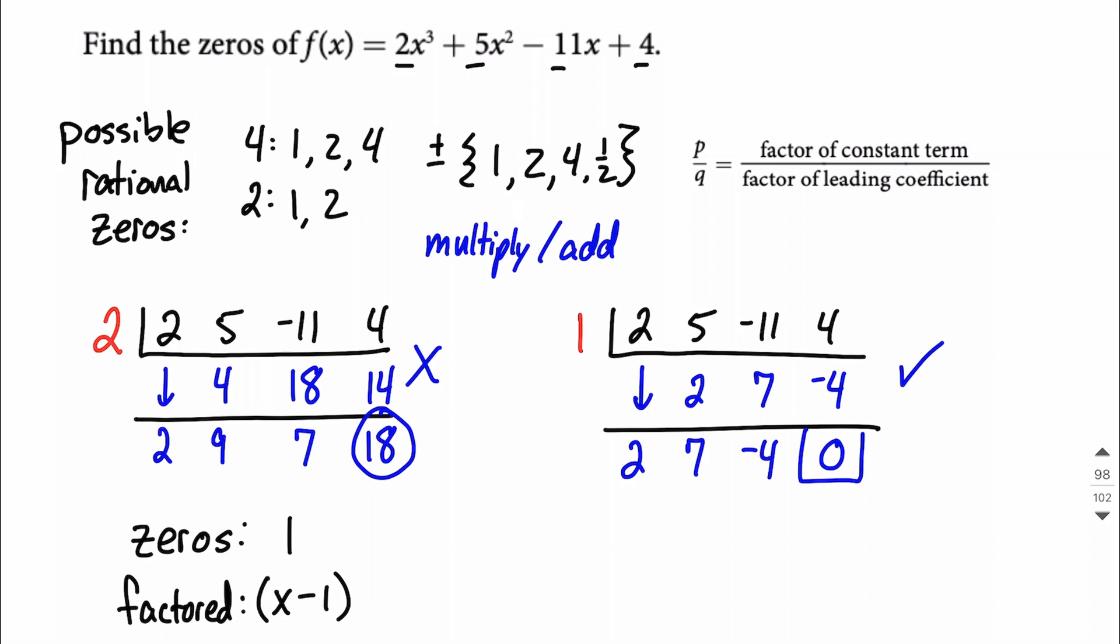Now next to this, what we can do is go ahead and list out the quotient. It's going to be another factor. That's going to come from these values at the bottom of our synthetic division are going to turn out being basically the coefficients. So the negative 4 is a constant. That's a number. And then we have an x and an x squared. And it just keeps kind of counting up, right? We go x to the first power, then x to the second. If we had another digit down there, it would be an x cubed.